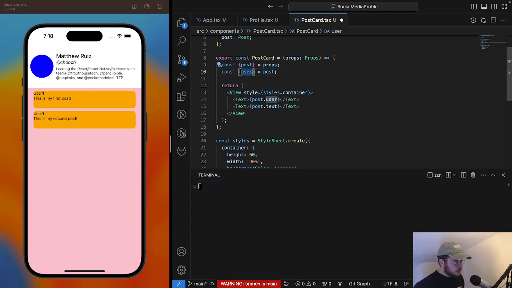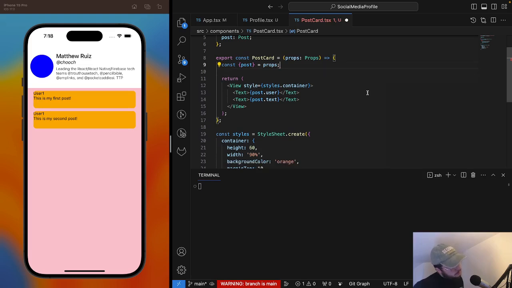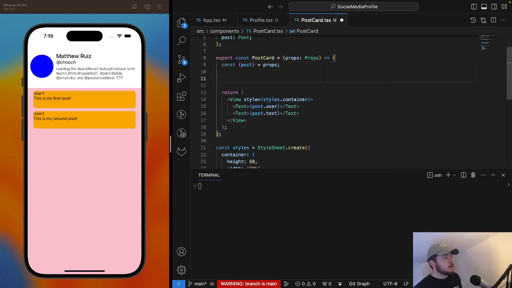So that's, user is not it. We do have user. We do have text. All right, so we could do this as well. But yeah, we won't do that. We'll keep it one level up for now. But yeah, we don't want the user. We don't want the user ID. We want their name. So what we're going to do is grab the user.